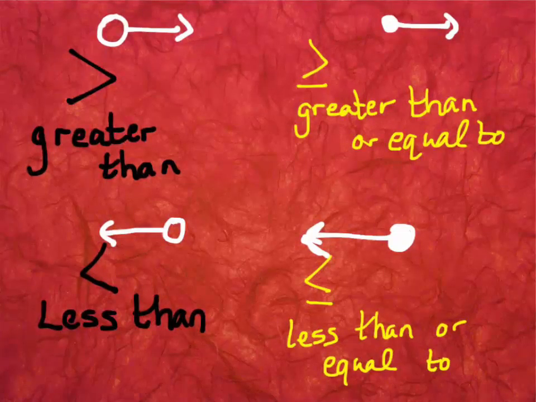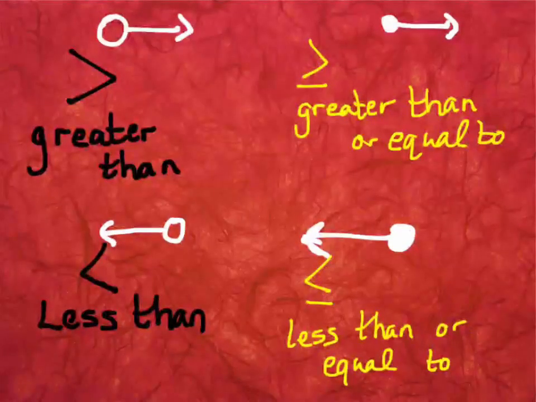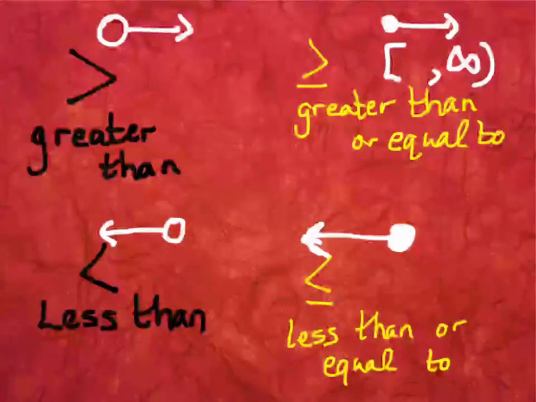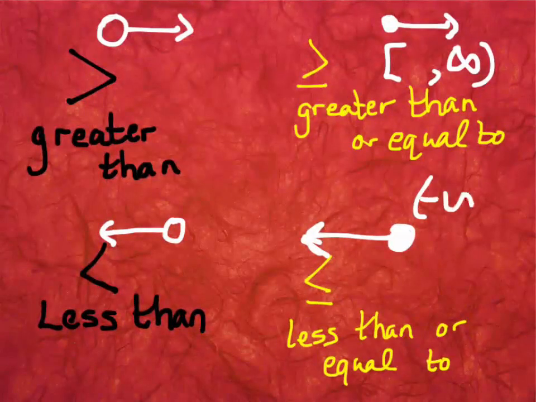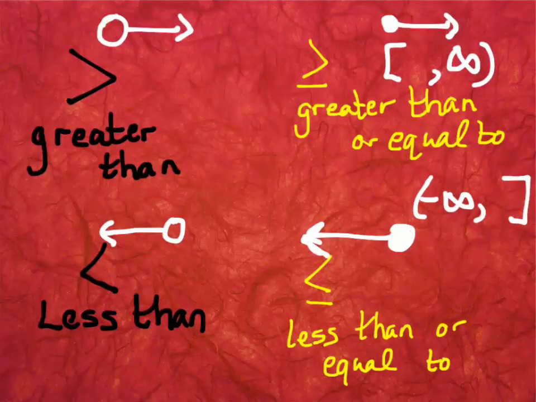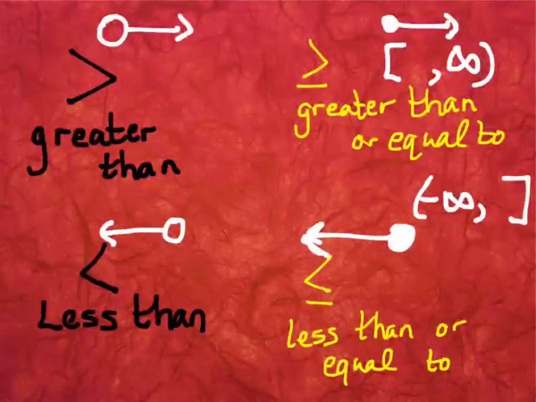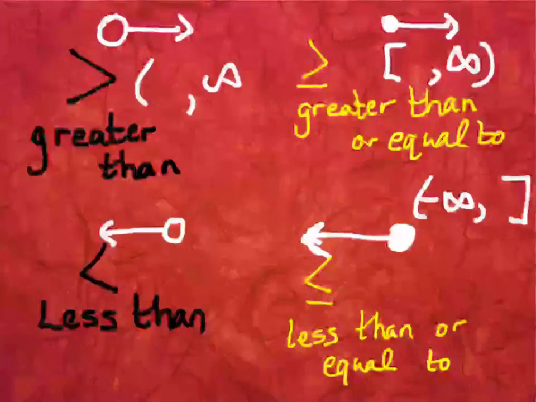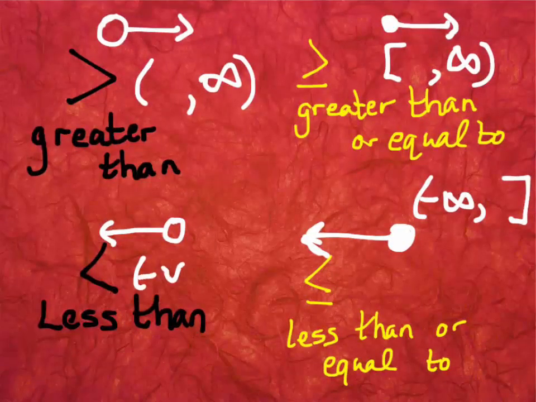And that means that when we're working with interval notation, the closed dots are going to be the square brackets. This would be something like going from negative infinity to some number that we stop at. When we are dealing with greater than, it'll be the opposite of less than. When you deal with greater than versus greater than or equal to, we're going to have parentheses on both sides. So it'll be some number, comma, infinity. And for less than, it's going to be negative infinity, comma, some number.